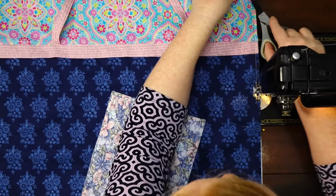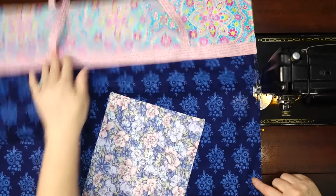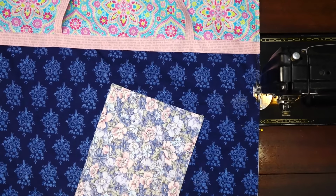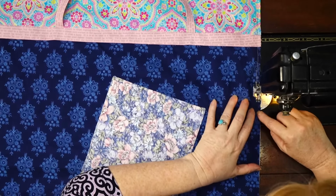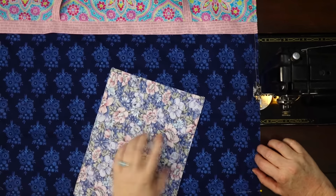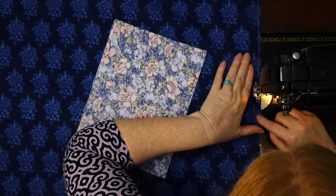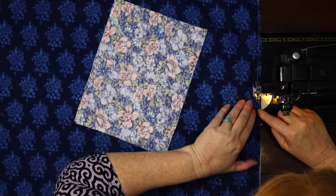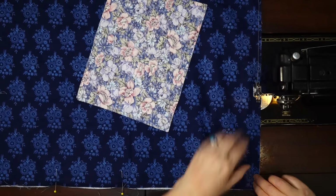Yeah, this is just a fun little project. Light little bag, and of course the pockets are just on the outside hanging out, having a good time. No structure really. You could put a quilt block, you could put facing on a quilt block, anything, to make it washable. Because I know when I take stuff to the beach, stuff gets spilt on it.